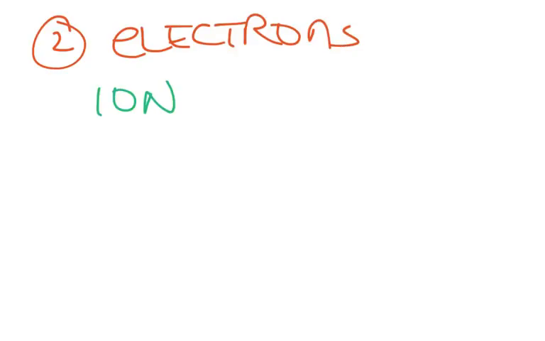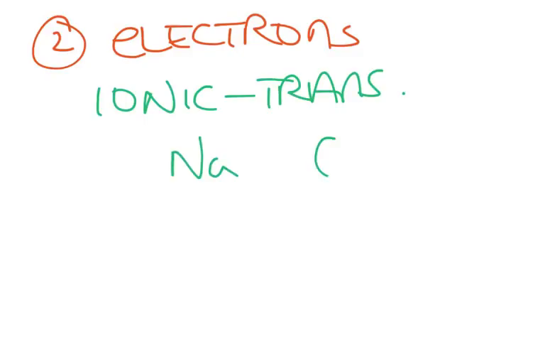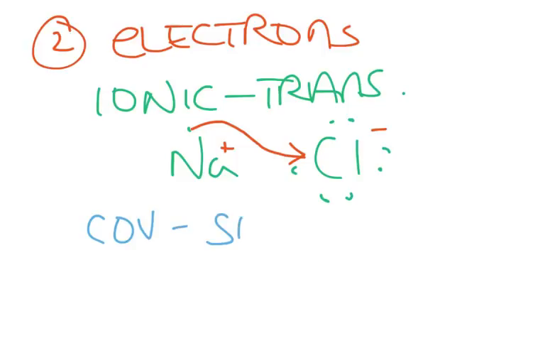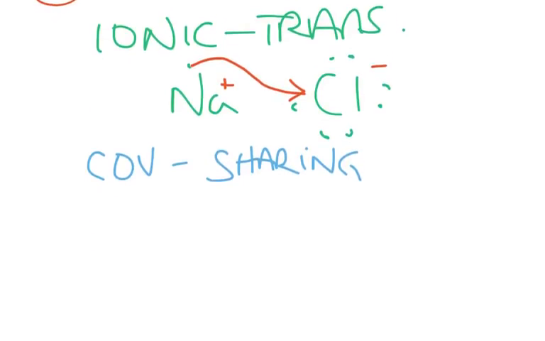Number two difference is what happens to the electrons. This is easy. In an ionic bond, your electrons are transferred. They are moved. If you are looking at a dot diagram of sodium and chlorine, in an ionic bond, what's happening is this guy is literally leaving and going over here. And then the reason they're stuck together is he ends up with a positive charge, he ends up with a negative. It's an electrostatic bond. In a covalent bond, this is the most recent thing we've been working on, my electrons are all about sharing. So they are shared together.